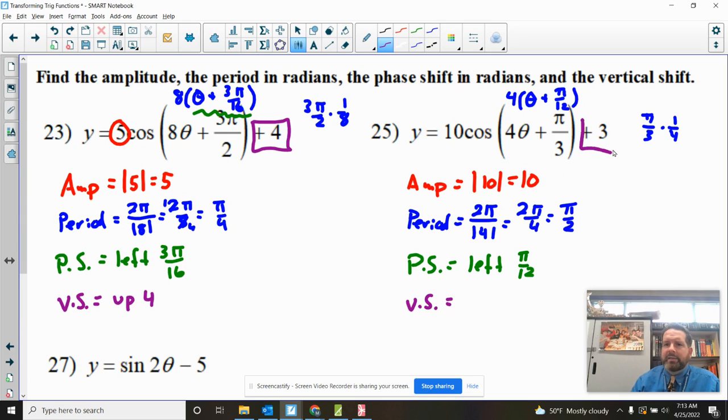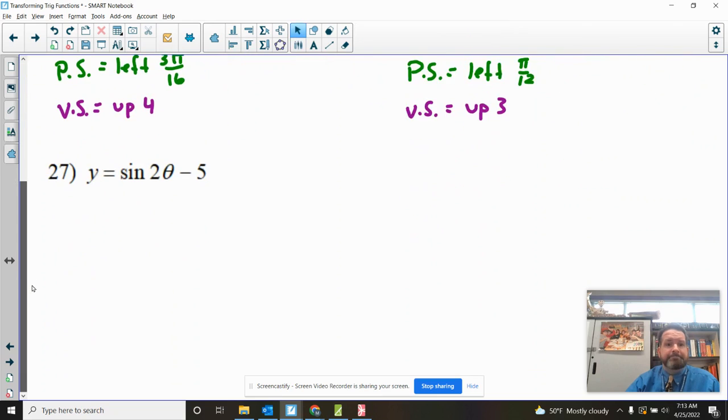let's look on the back. Once again, it's a plus, so we're going up 3 spots. That's where that midline will be at y equals 3. I do encourage you, check this all with a graph when you're finished. Get a sense, okay, do we in fact go up 10 and down 10 from the midline? We should. Do we in fact have something that repeats fairly quickly every pi over 2? You can set your Desmos axes to count by pi over 2s. That should make it easier to see. Is your phase shift pi over 12? There are ways to check that as well. So yeah, take advantage of the technology.